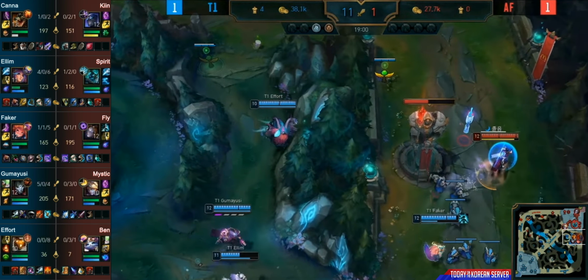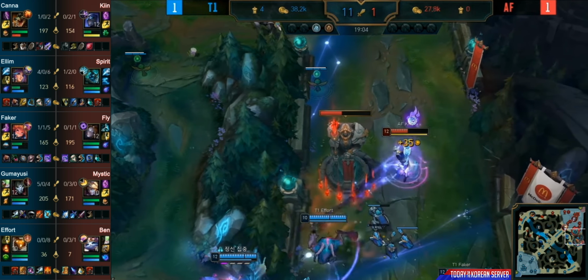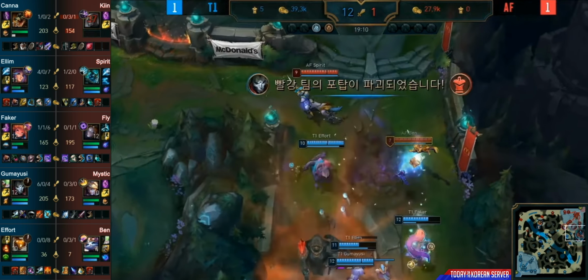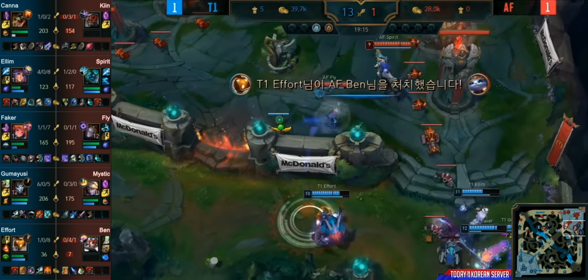Yeah, pretty intriguing nonetheless though. Especially when you look at Innovation and Gumayusi here. The caliber of players that they are. This isn't just high MMR. This is the highest elite level that you can basically play at. Very dead Afrika players, but we don't really need to talk about it at this stage of the game.